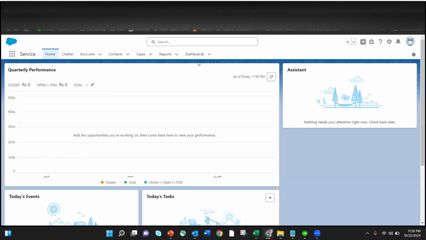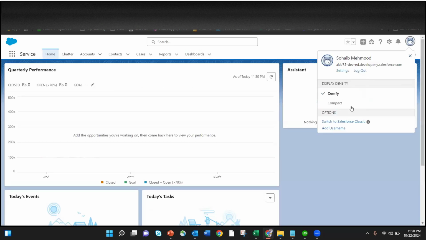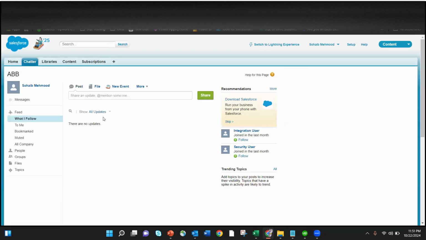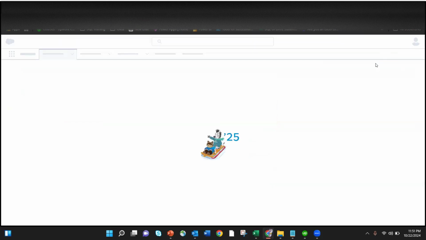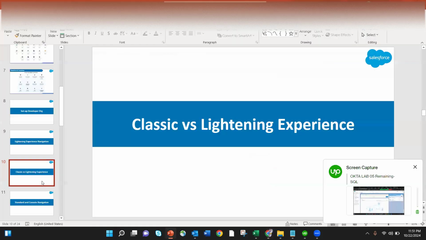This is Lightning Experience, the latest one, and if you want to go to Classic, you can switch over here with Switch to Salesforce Classic. This was the old and outdated version. You also have those options, but it is not recommended. You can switch between Lightning and Classic.